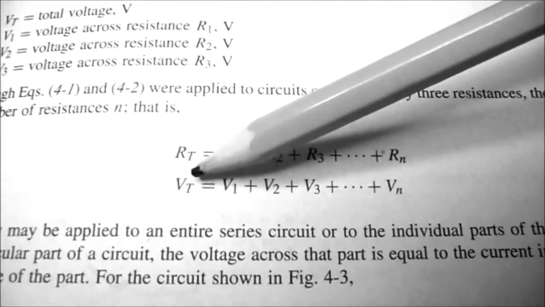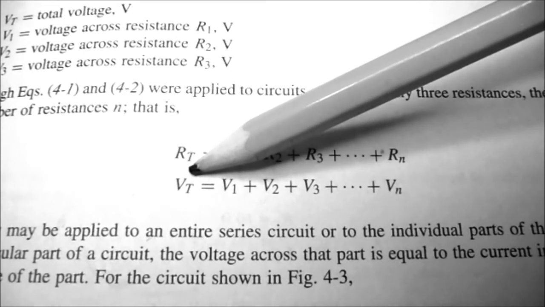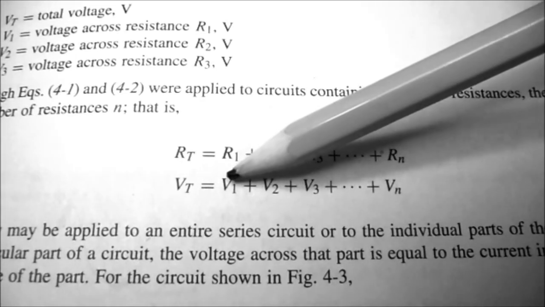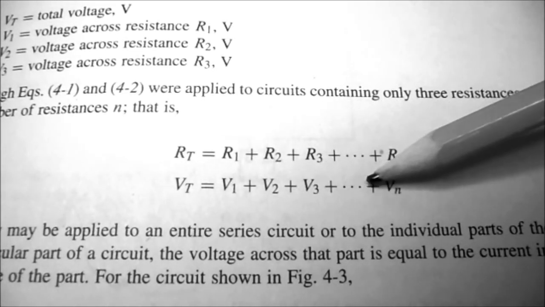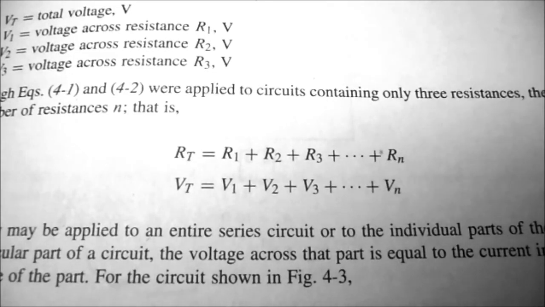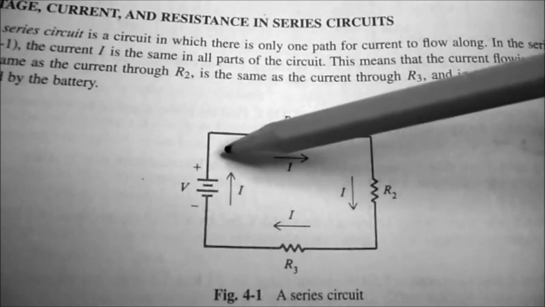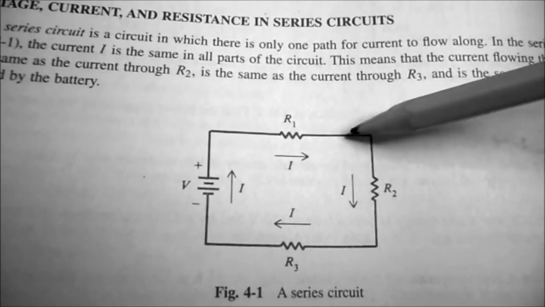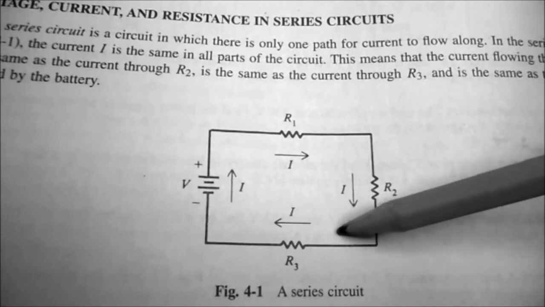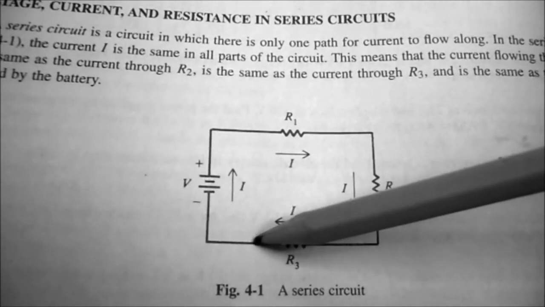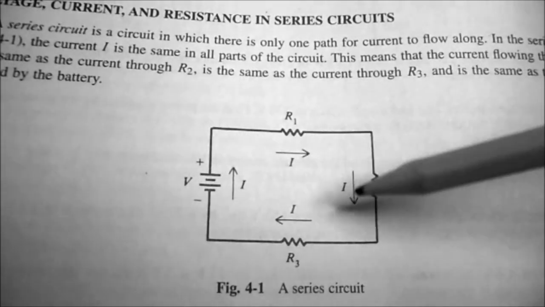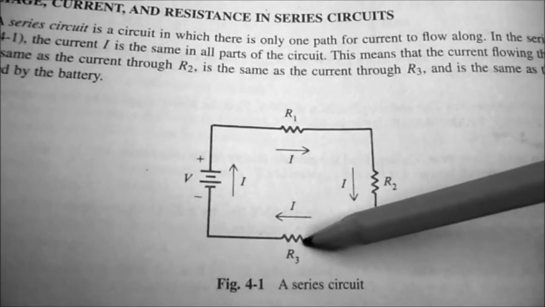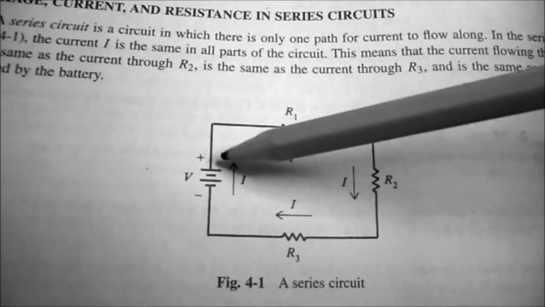So then they look at what the total voltage is going to be in a series circuit, and Kirchhoff said the total voltage is going to be equal to the sum of the individual voltage drops. So in a series circuit, you go up so many volts, and then you drop so many volts from the first resistor, so many volts from the second resistor, so many volts from the third resistor. So the sum around the circuit should add up to 0, or the voltage drops across each of these resistors should add up to the total applied voltage.